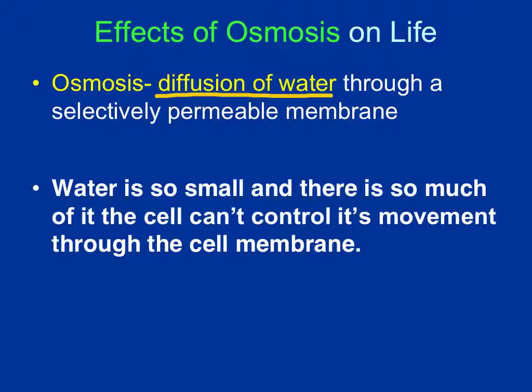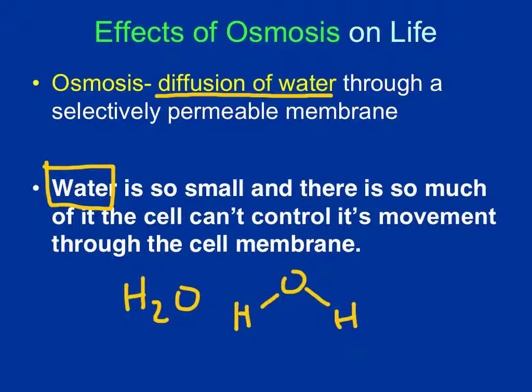And water, it's very small. It's just H2O, right? That means that there's two hydrogen atoms that are bound to an oxygen atom. And they're small, but water is so important to living things and how living things function that we pay pretty close attention to how it works, how the movement of water works. And therefore we specifically call it osmosis and pay attention to the direction that it travels.